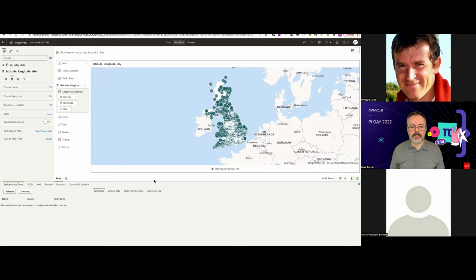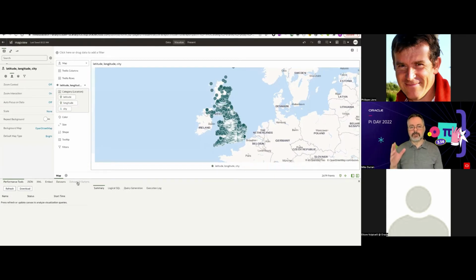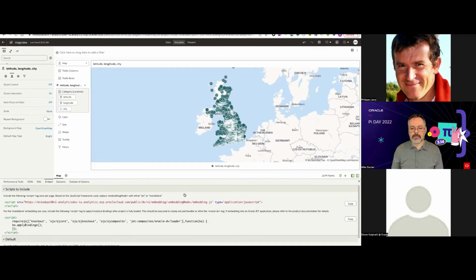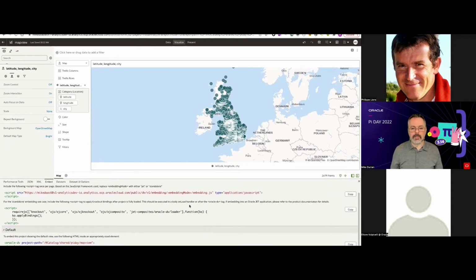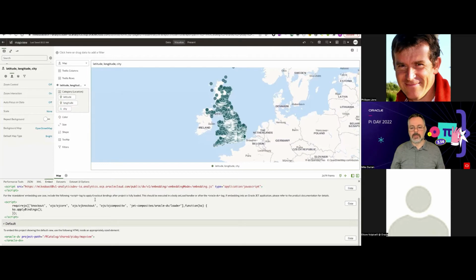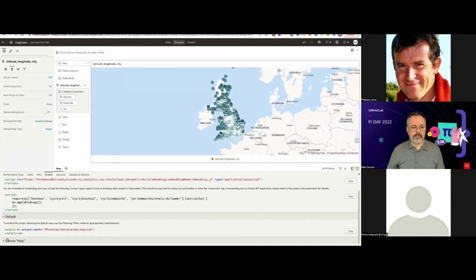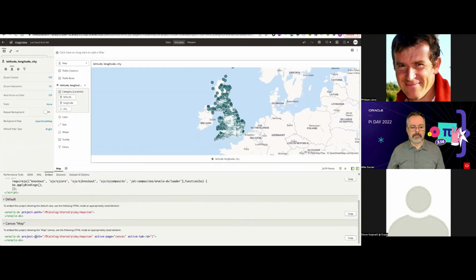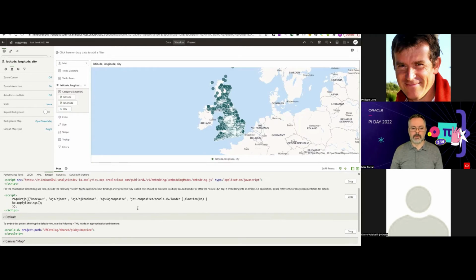Within here, there are some tabs that are really useful for us when we're building applications. The first one is embed. As the name suggests, if you were looking to embed this canvas into a website, then you could go here and get the information that you would need to do that. Similarly, when we are embedding the content into the Visual Builder, in particular this canvas map, if I scroll down, you can see what we call the project path and the reference to the canvas. This will become useful in a moment.